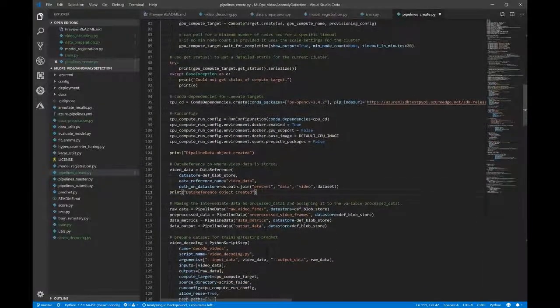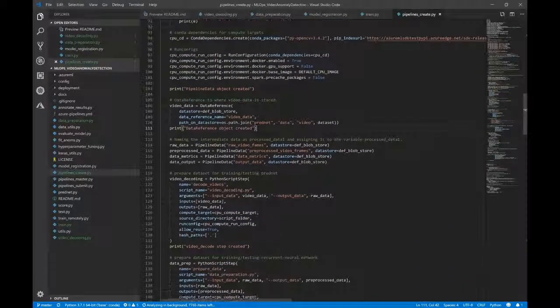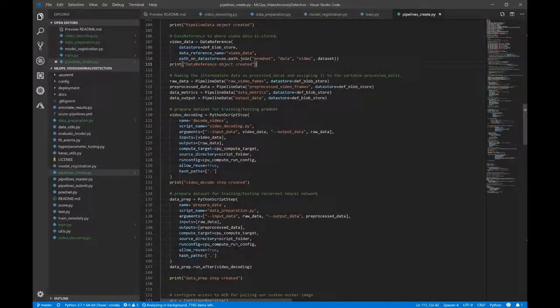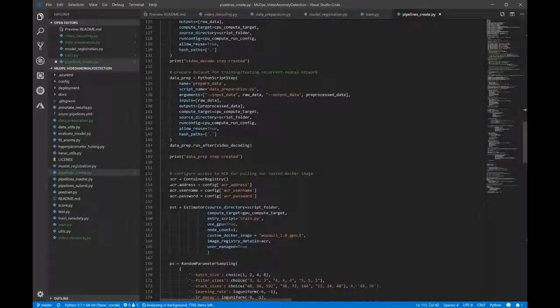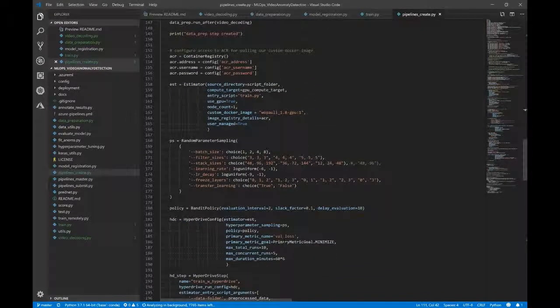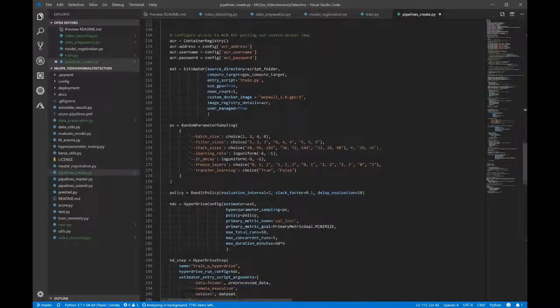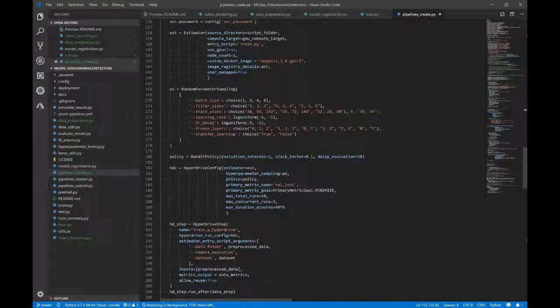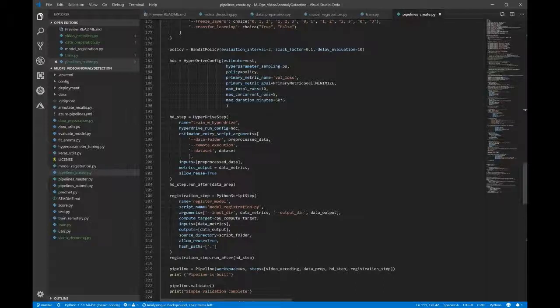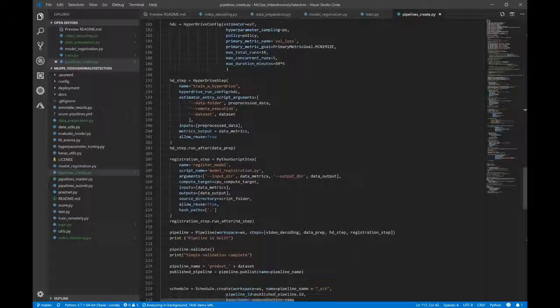Now, those Python scripts you saw earlier, I just stitched them into steps that go into my machine learning training pipelines. There's video decoding, data preparation. In this case, I can pull in a custom base container image if I want to use it for training. And I'm using a mix of CPU and GPU computes. So I use CPUs for splitting the video frames, GPUs for doing the actual deep learning, and then come back to CPU for the model evaluation step.